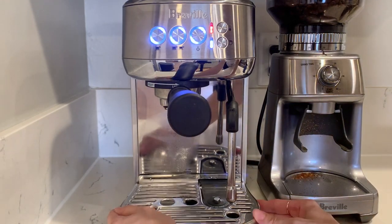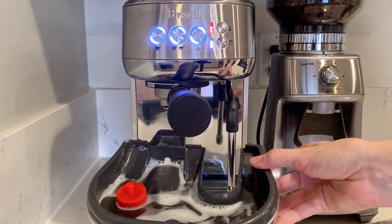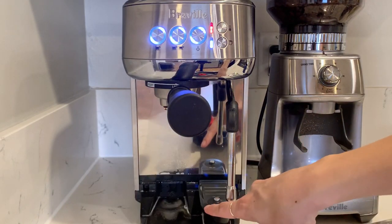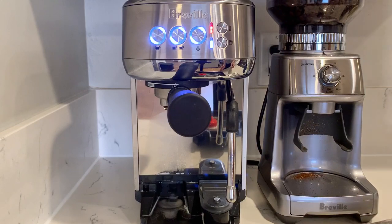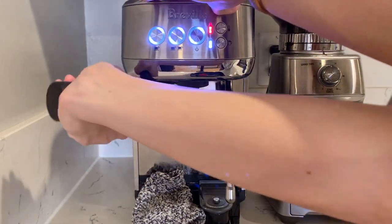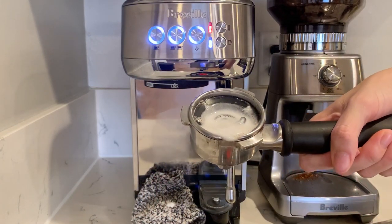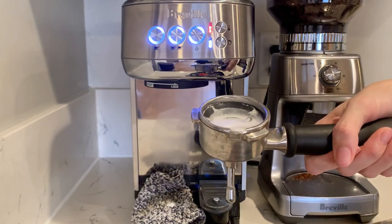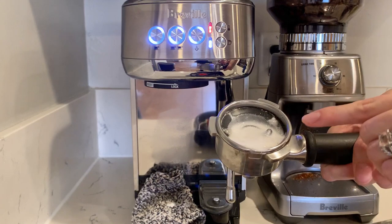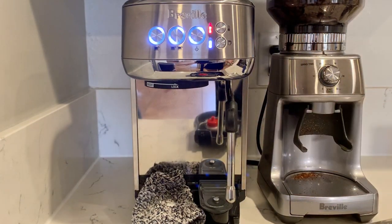So you can see here, soapy water has come through and backfilled. And I actually have some water dripping back there right now. And when you take this out, it's going to look like this. And the customer service rep said that having residual tablet in here like this is totally fine. We're gonna rinse all of this out.